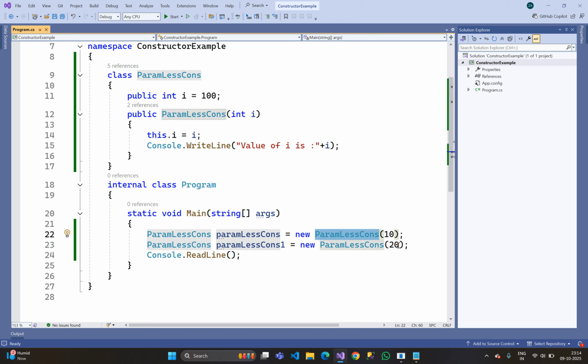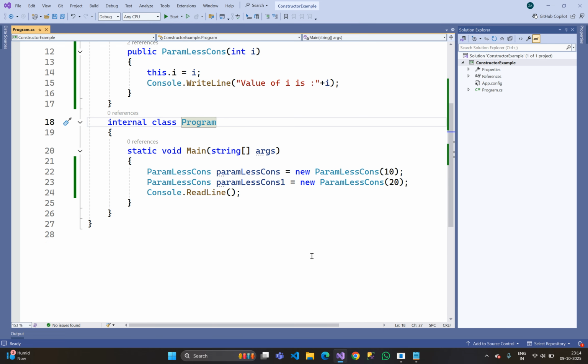This is the example of the parameterized constructor.